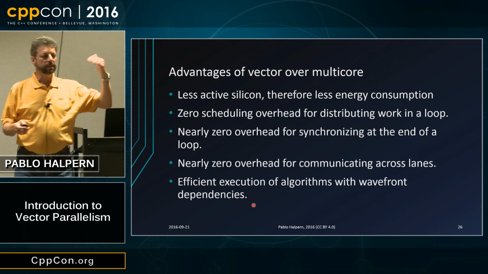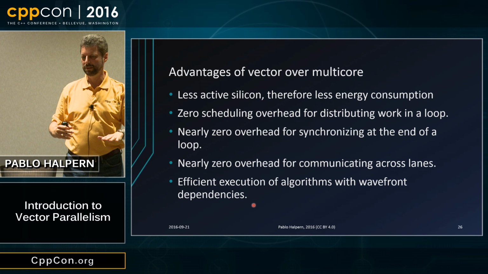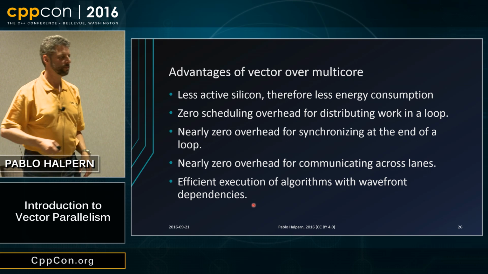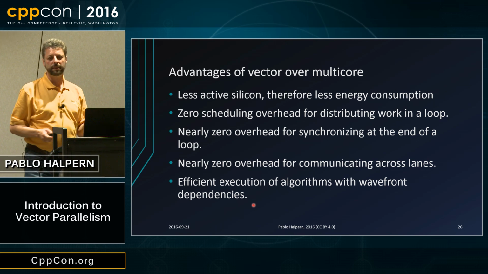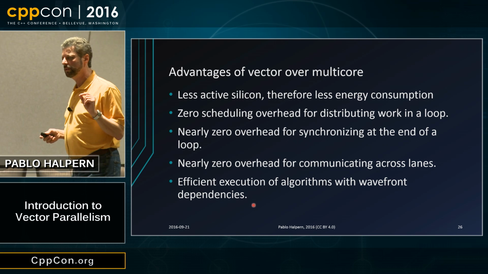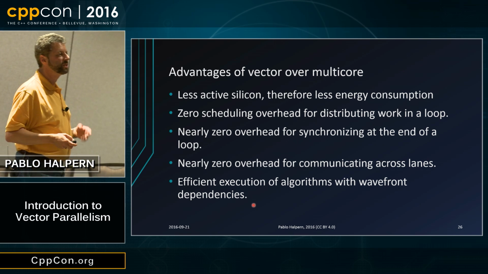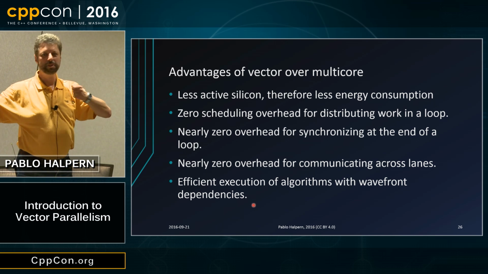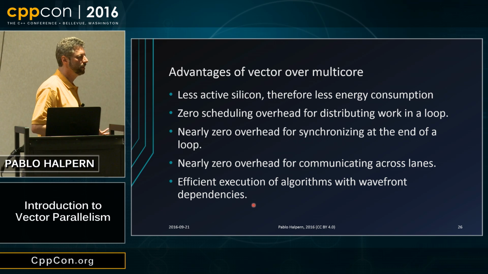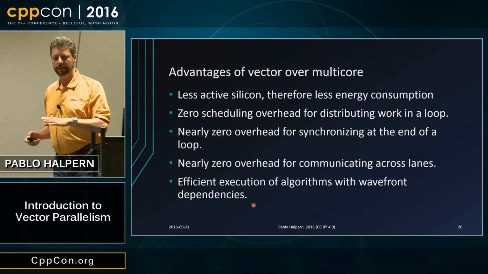There's no overhead for synchronizing at the end. When the SIMD operations get to the end of the loop, you're done. You've done all of the work. You don't have to send signals back and forth saying, okay, we're all done now, you can continue. And there's almost no overhead for communicating across lanes. So that shuffle operation I mentioned early on, where you can rearrange the order of elements in the SIMD register, is quite fast. Much faster than if you had concurrent threads that said, you take this value and I'll take that value. And very important, and one of the things I really want to hammer home in this talk, it can do this wavefront computation efficiently.